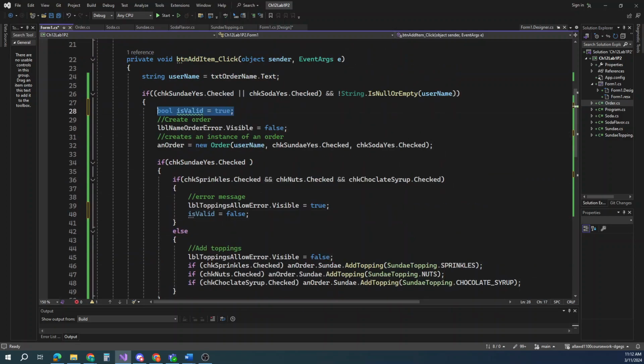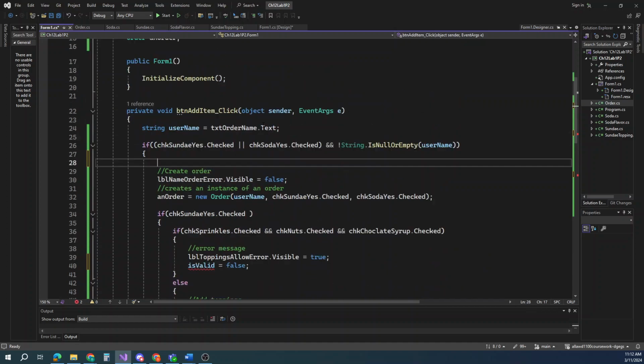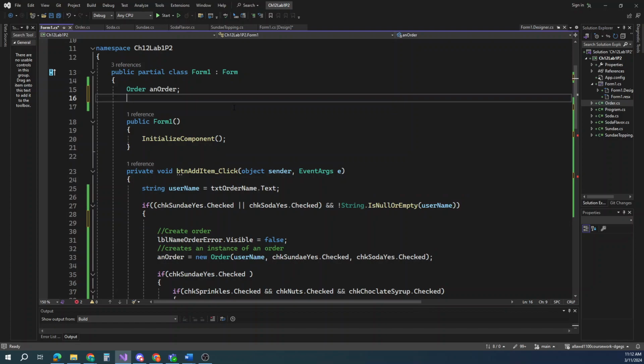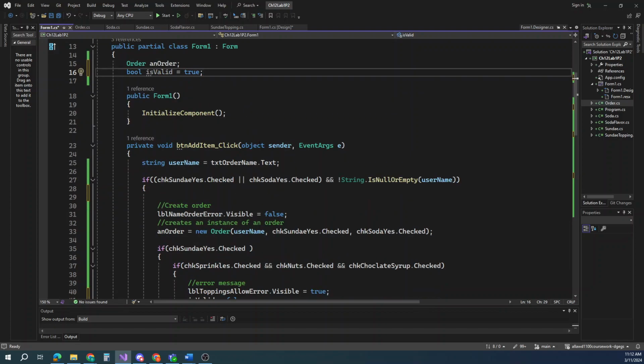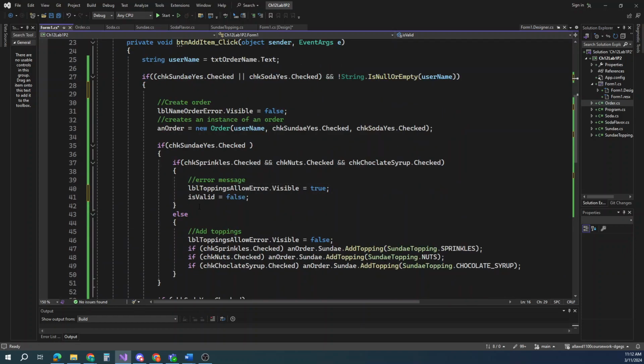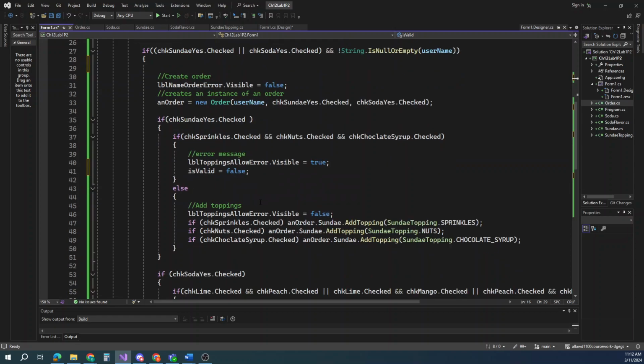You know what, let's take this and move it outside just to make sure we do catch it. Yeah, because that way, even if it's in any of these if statements, we're sure to get it. So we can set it false there.